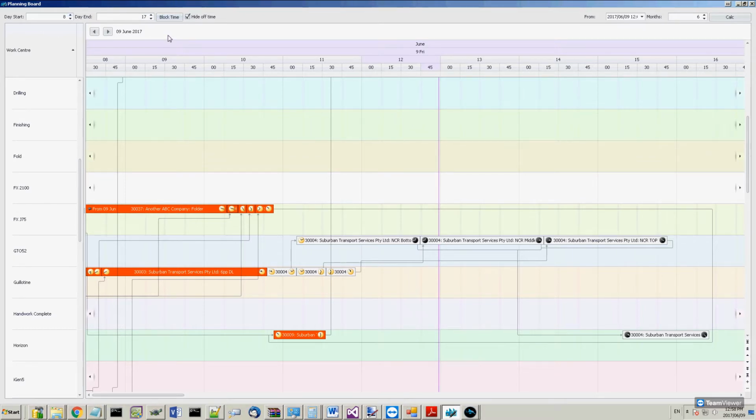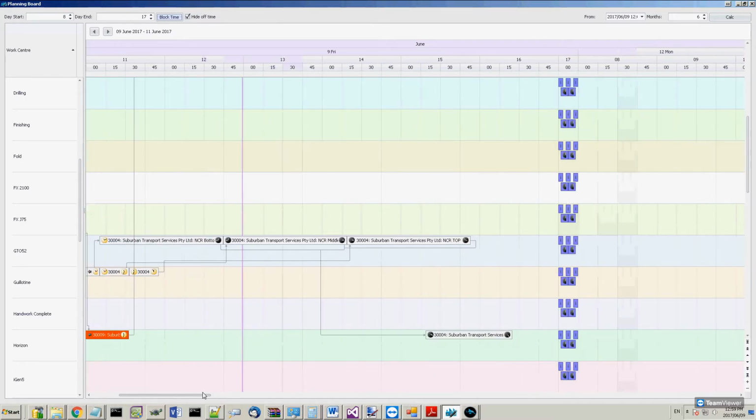So you want to set in your day start, day end. And then if you run this block time, the system will actually create the recurring appointments for you to block the time that you're not working. So right now you'll see the system's not showing us weekends and evenings on the time scale. So all those block time recurring appointments are falling in here, all these purple ones.